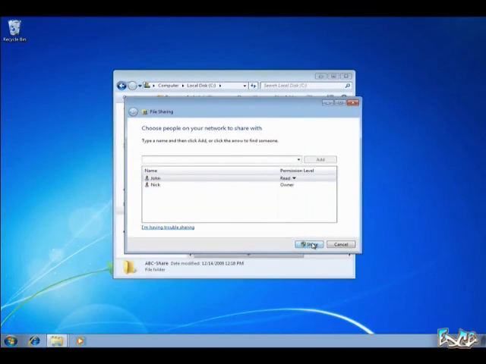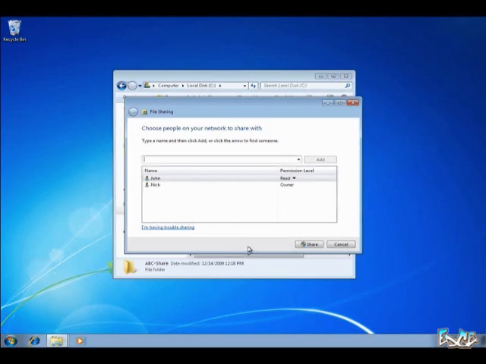And then I can choose Share. However, before I do that, I want to mention that oftentimes choosing everyone is not a bad idea for a share. The way you can actually restrict people is by setting the security on the folder, as I had just detailed. The important thing to note is that when you're sharing a folder, there are security settings for both the share itself and for the folder.